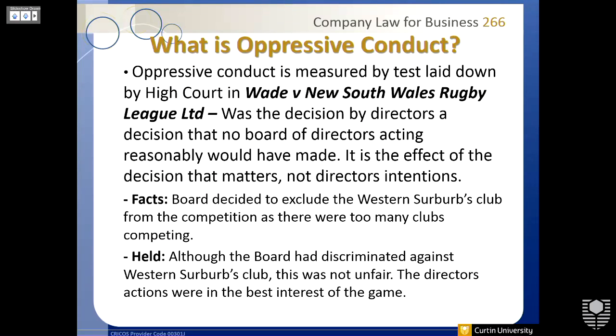All right? Meaning to say, if the constitution of that particular society is to act in the best interest of the game, it is in the best interest of the game to have only limited participants so they can finish this tournament within a short period of time. And if they have too many people, then it's not going to be very effective. And that was the reason why they had to stop this club from participating. Now, would any other board decide the same way as this board would have? They would. So in this case, it is not oppressive.